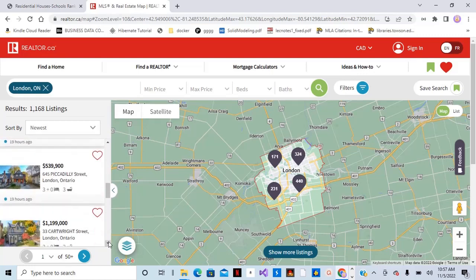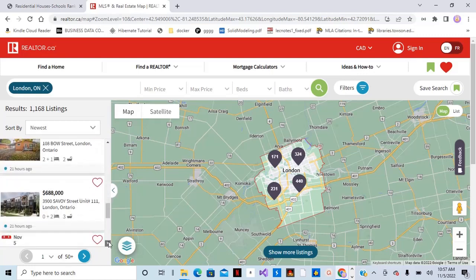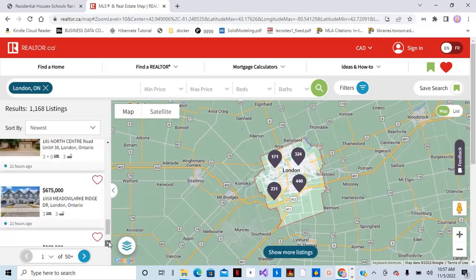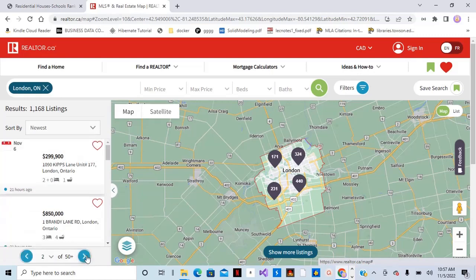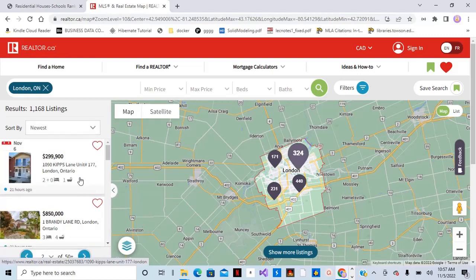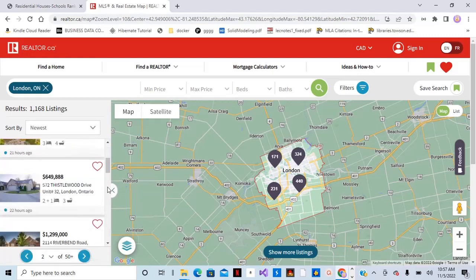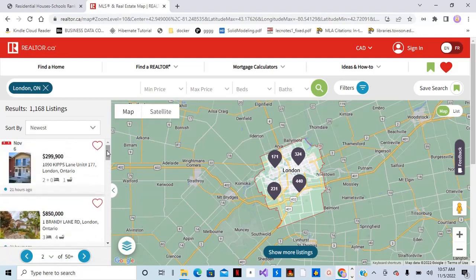You may not be able to see it right now, but it does. So this is not so accurate, right? So in my bot, we would be filtering only the London area. Now let's see what else my bot would do.